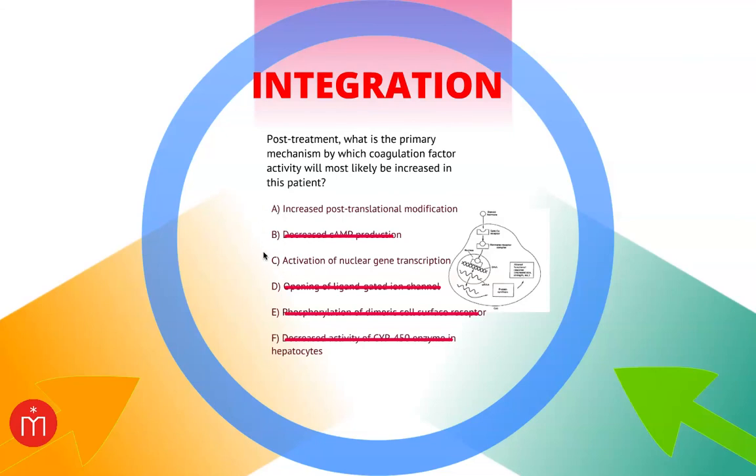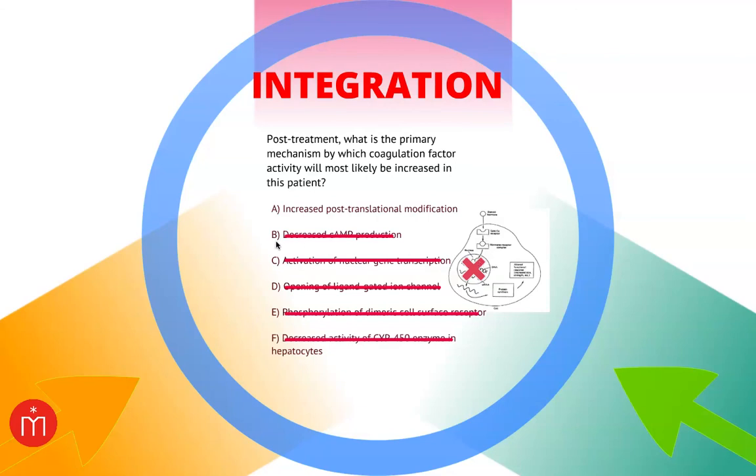Okay, but let's go a step further and figure out why answer choice A is the correct one and why answer choice C is not correct. If we think about this steroid diagram again, what we see in the steroid diagram is that the steroid crosses the cell membrane, interacts with a steroid-specific protein or receptor within the cytosol, and then translocates to the membrane.